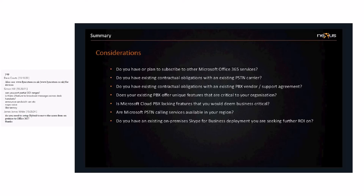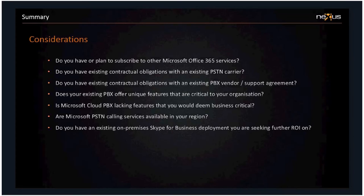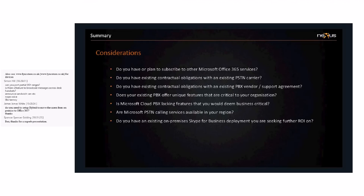If anyone's around tomorrow at 9:30, it'll be a lot quicker than today's session. I'll be showing people the 365 interface — what it looks like when you've got a user enabled for Cloud PBX and PSTN calling, how you request and assign numbers, how you request a number port, where you assign consumption billing, how you put money in the pot — just to show you how friendly and readily available those services are with just a few clicks. Thanks very much for your time, I hope it was useful.